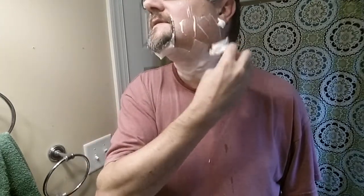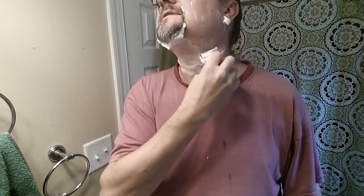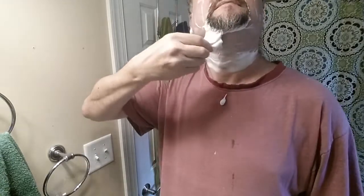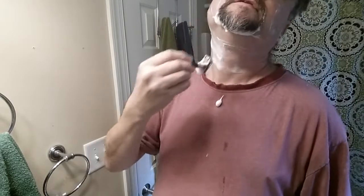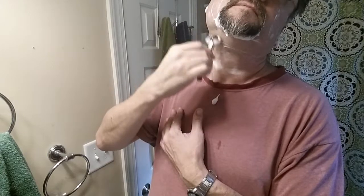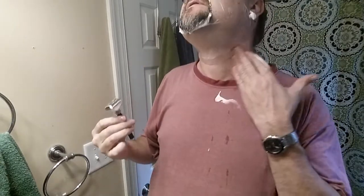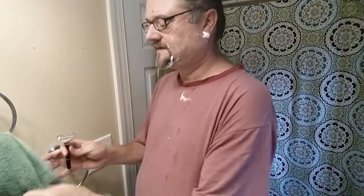As always, I do feel the edge cutting, but it doesn't even feel like a sharp edge. It might even be just the sensation of the hairs kind of moving as they're being cut. So it looks like the Nacet is a wonderful blade for this razor too. Sorry you missed out on the lather production, but that's the way it goes sometimes. I will definitely be using this soap again very soon.